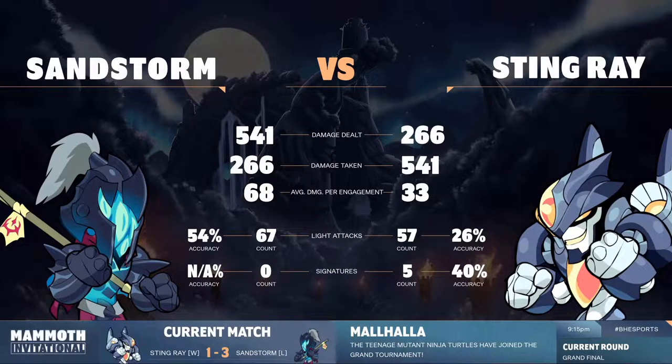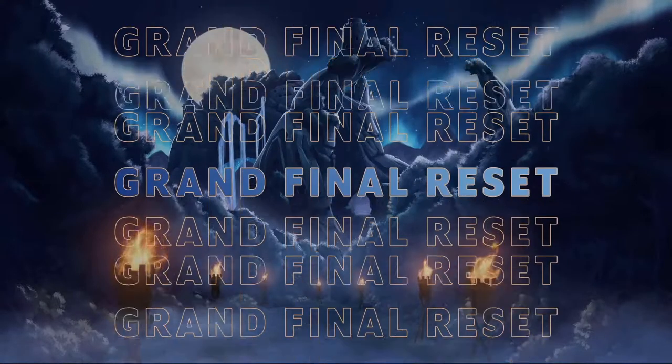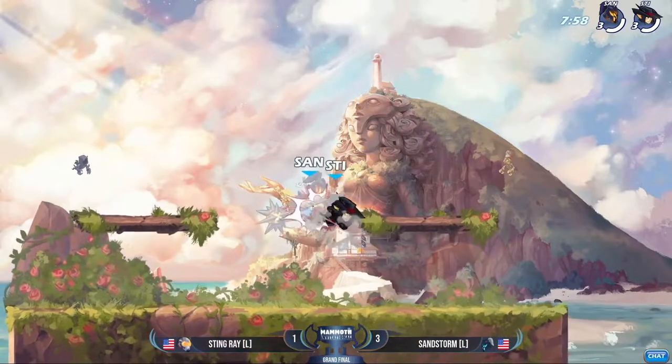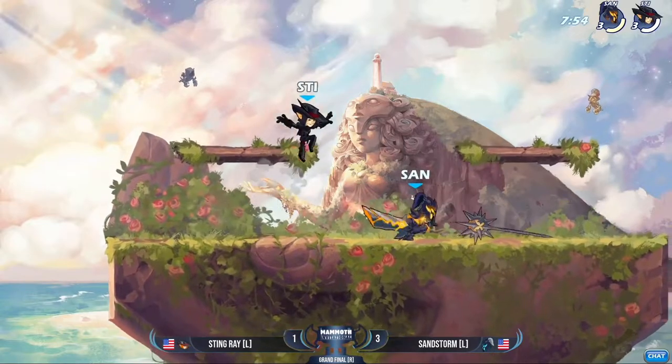And now it's on Stingray to make the thought. What's it going to be? Is he going to go back to the Zolt, which did very well against everyone else? Or is he going back to the Ember, the thing that puts Sandstorm into the loser's bracket? It looks like it's the Ember for game number one in the bracket reset.